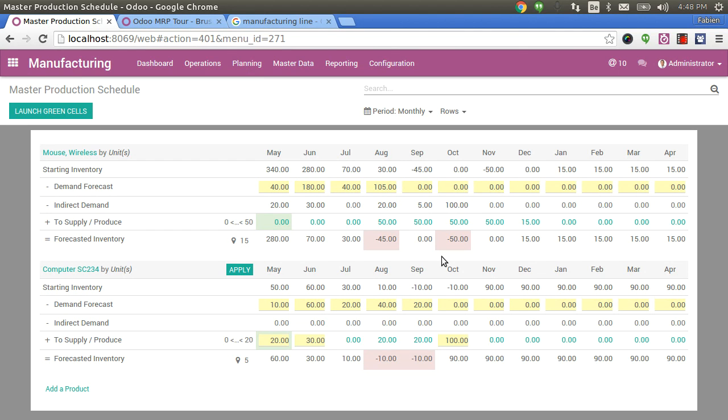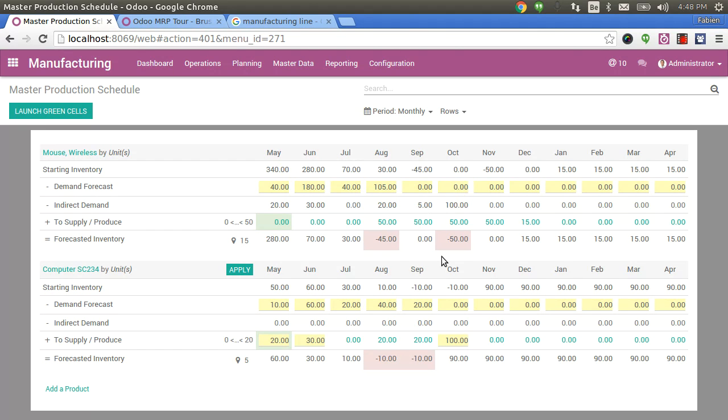So imagine you manufacture a motorbike. Your motorbike needs to use wheels. You have 3 weeks to produce the motorbike. It's the time to produce 1 motorbike. But the wheels, you need 2 months to purchase them from your supplier because he is in China. So you have to schedule the demand forecast of your motorbike for 3 months. And this will deduce when you have to buy, more or less now, your wheels.